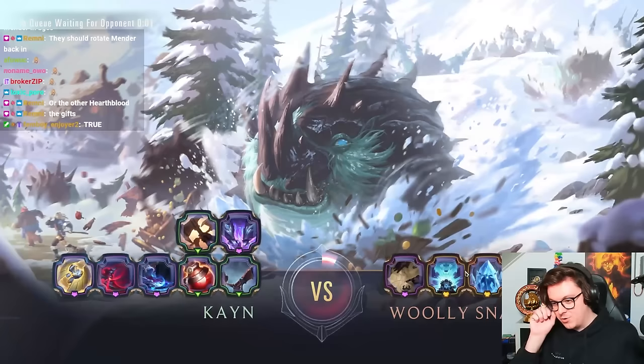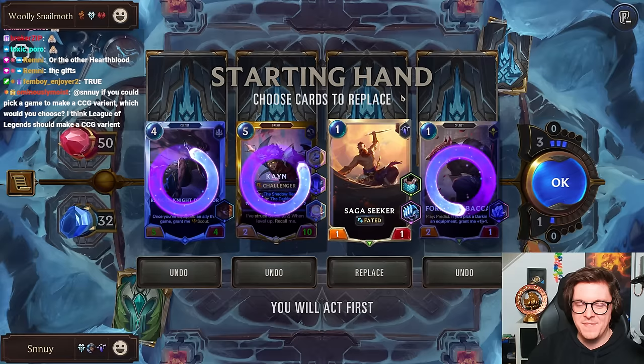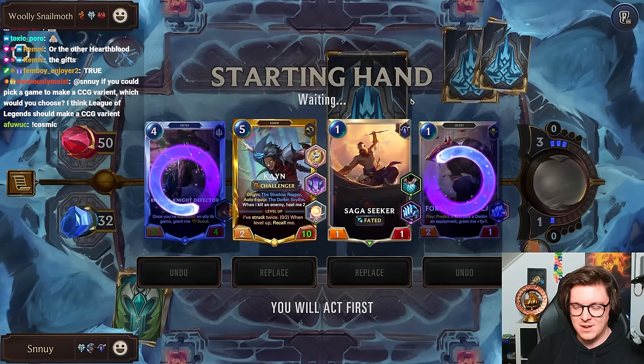Or the other Heartblood or the Gift. Oh, actually, I'd be fine with that one. I think Gifts would be fine. Gifts was kind of a fun card. Heartblood Mender, I think, is a really broken card that only fits in one archetype and completely breaks the archetype because of it. It's such a subtle, small effect: heal the unit 3, heal your Nexus 3, and forge it. Is it forge it twice? It does so many things, and then it has a pretty premium stat line as well.